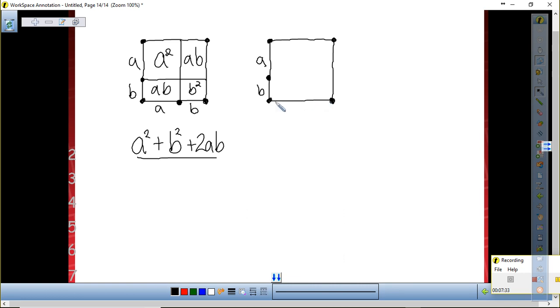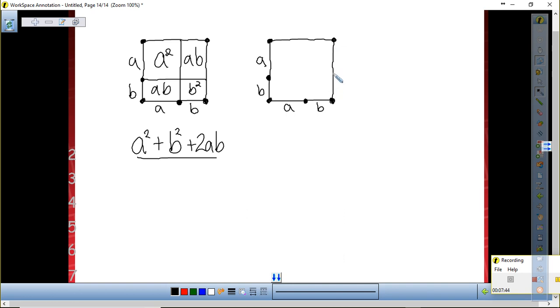I go to the base of it, and once again, I place a point about right there. Once again, long segment is A. Smaller segment is B. But notice I haven't drawn any line segments inside, right? Because I'm doing this one a little bit different. I'm going to go to this side now.